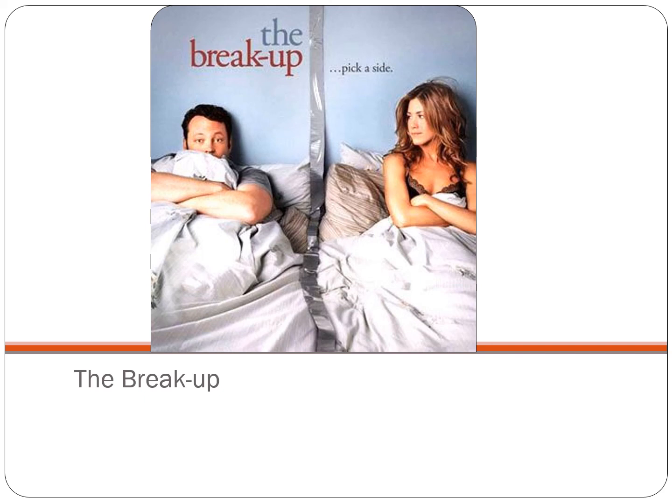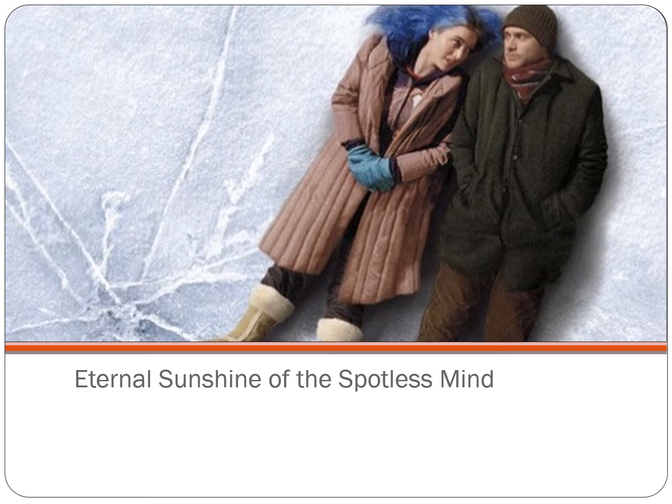Another example of a nonlinear narrative is The Breakup. It starts with them meeting each other, with the following scene being the breakup, and the succeeding scenes are told in jumping patterns of before and after their breakup. Eternal Sunshine of the Spotless Mind is another nonlinear narrative, jumping forward and back in time in the relationship of the two characters.